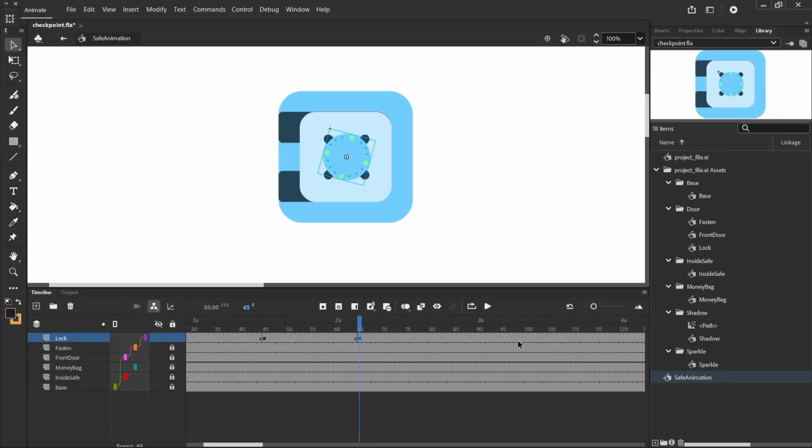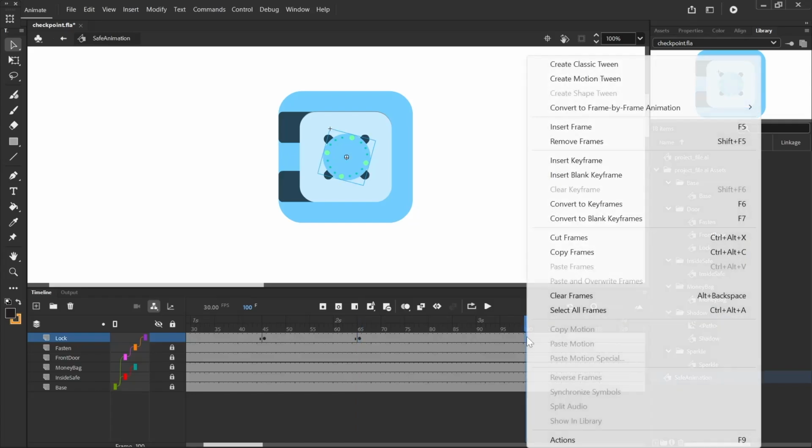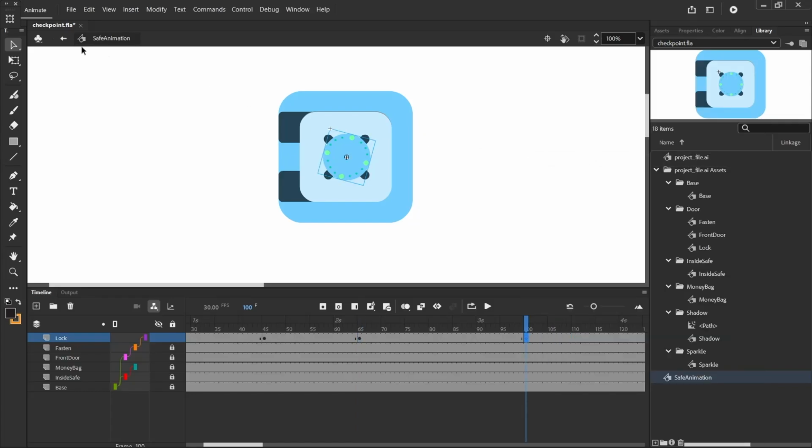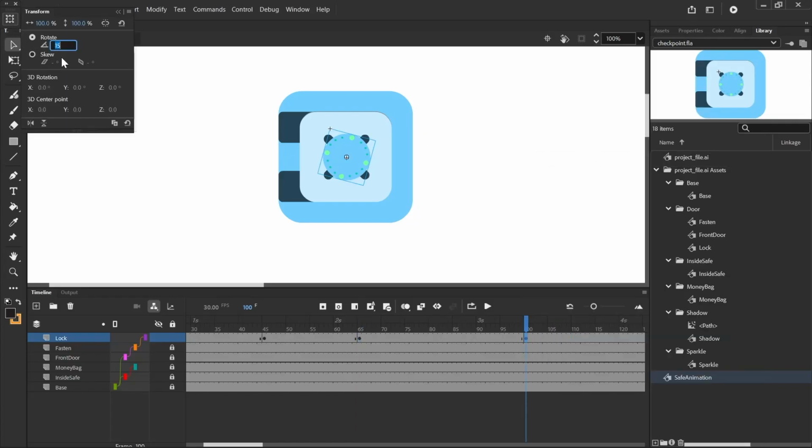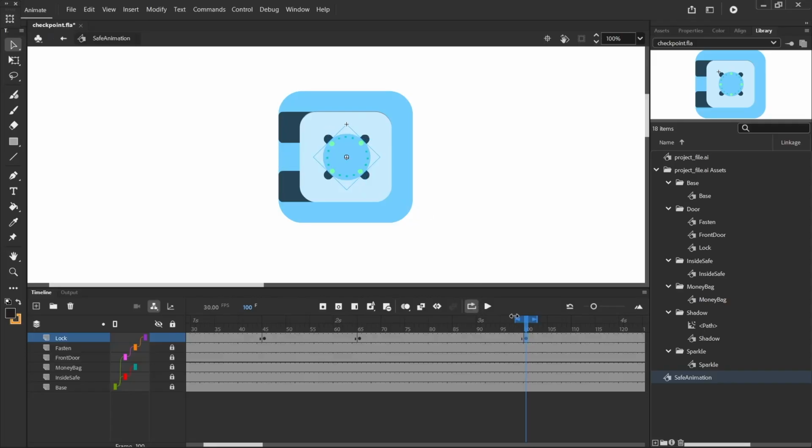And then we'll go to frame 100, insert keyframe, and we want a 45 degrees rotation. And so when we turn on looping, increase it to 4 seconds. This is what we have so far.